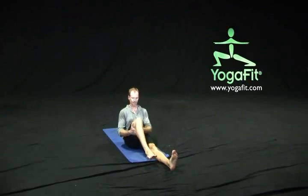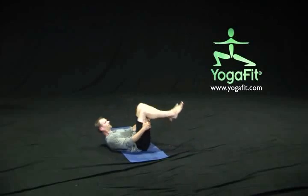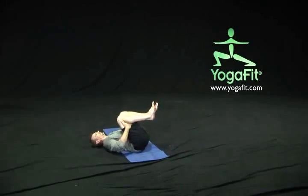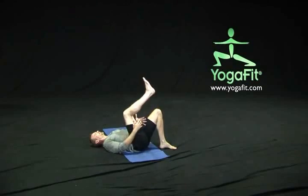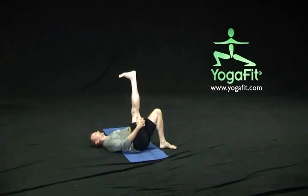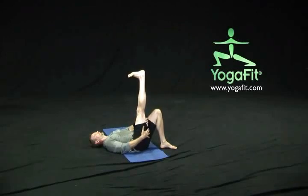Gently release down, straighten either leg — whichever is more comfortable — and lightly let ourselves come all the way down to the floor. Go ahead and take our knees to our chest for a moment. Let that left foot down to the floor, and take that right knee into the chest, or go ahead and extend that right leg, holding onto the back of it. Push the back of that right hip towards the floor, and at the same time press the heel towards the sky, feeling the length and a nice light stretch in the back of that right thigh. Sometimes the chin wants to come back — take the chin down towards the chest, releasing and getting lots of space back here in the neck.